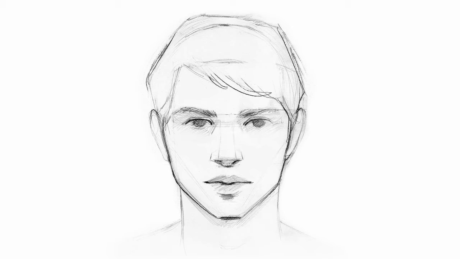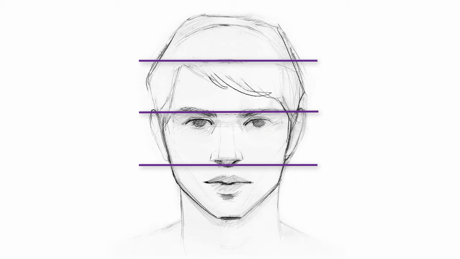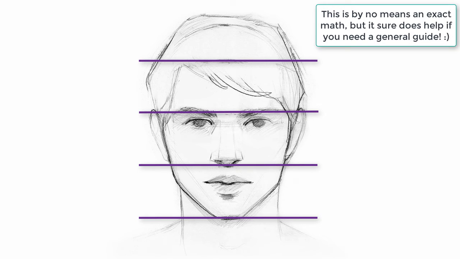Now if you place a line across the brow line and then across the top of the forehead, that will give you a certain measurement that you can then copy to other places. The top of the forehead to the brow line, then from the brow line to the bottom of the nose, and finally from the bottom of the nose to the bottom of the chin are all close to equal spatial relationships on the human face. So basically you can split the top of the forehead to the bottom of the chin into thirds to help you place the brows and the bottom of the nose better.